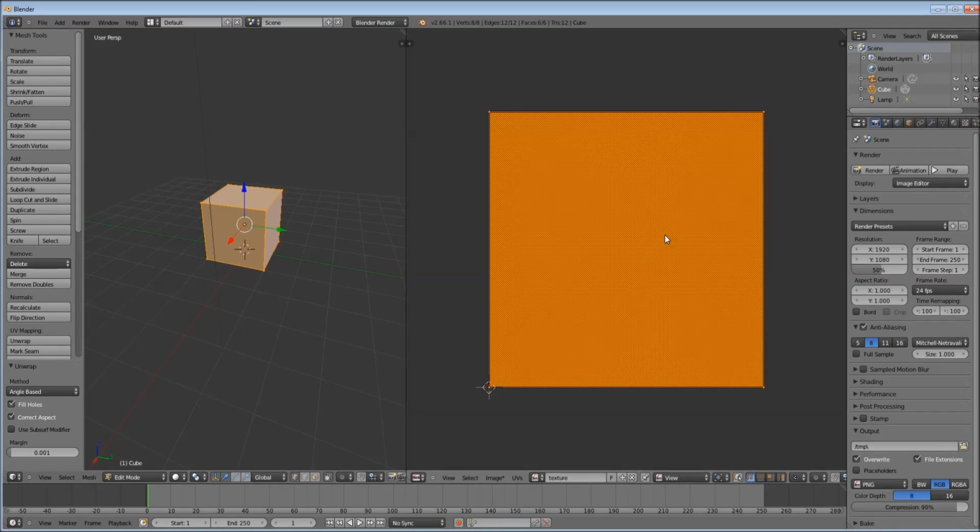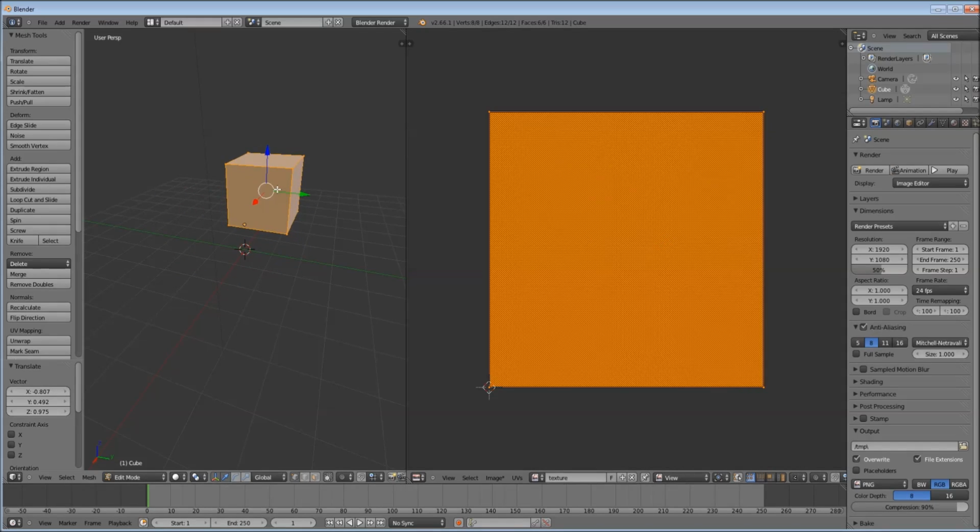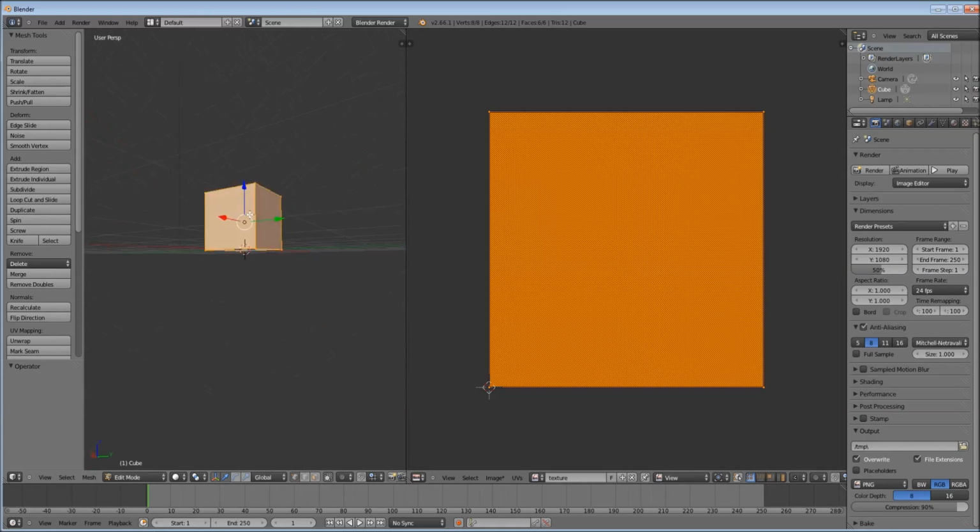Right, you can see it's made a big square there, and that's basically mapped every one of these faces on this block to just the same area. If you wanted to use one big map, one big image, that'll work fine. You'll have the same image mapped on each side, and it'll look fine, really. For a square, that's fine.